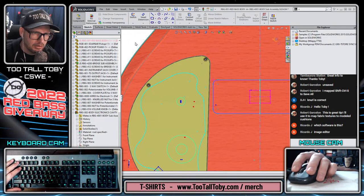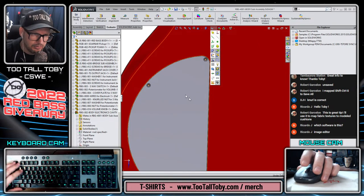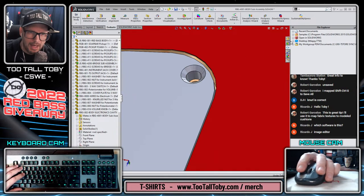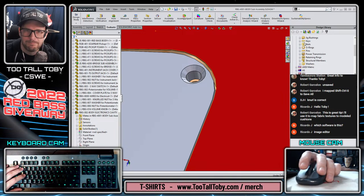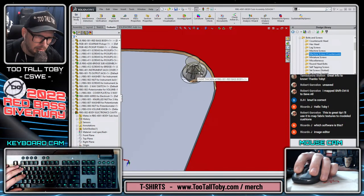Okay, that looks good. Exit that part. We could do view sketches to hide that master model layout sketch. And then we could drop in some toolbox action here. So we'll go toolbox, ANSI inch. These are probably going to be machine screws because they're so small. Countersunk machine screw. Drop this in here.